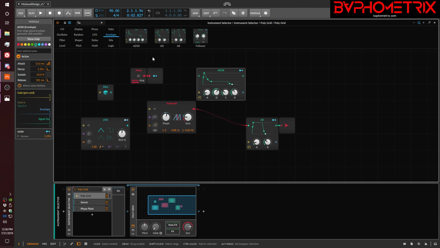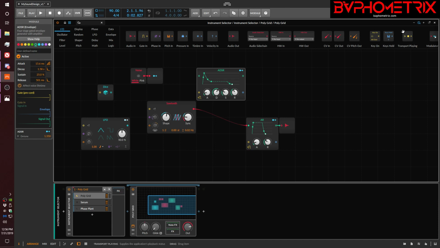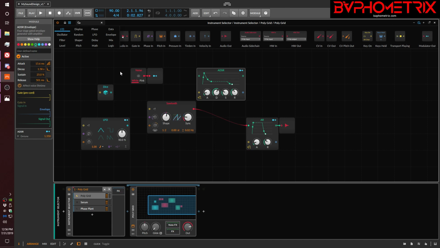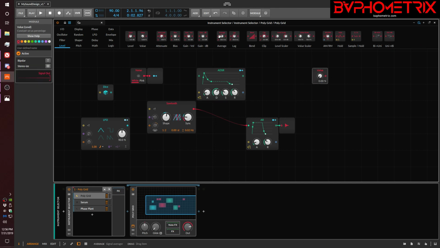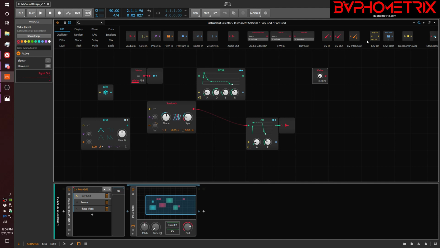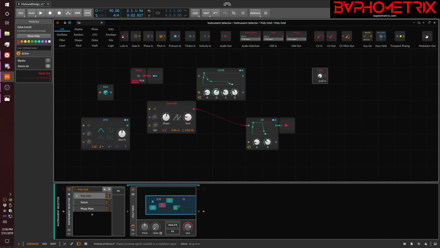And you can turn almost anything into a wireless connection by adding this one modulator out to almost anything. Like if I wanted a simple value knob, just a knob right here. And I go back to I/O, scroll over here, and I hook up the modulator out to it.